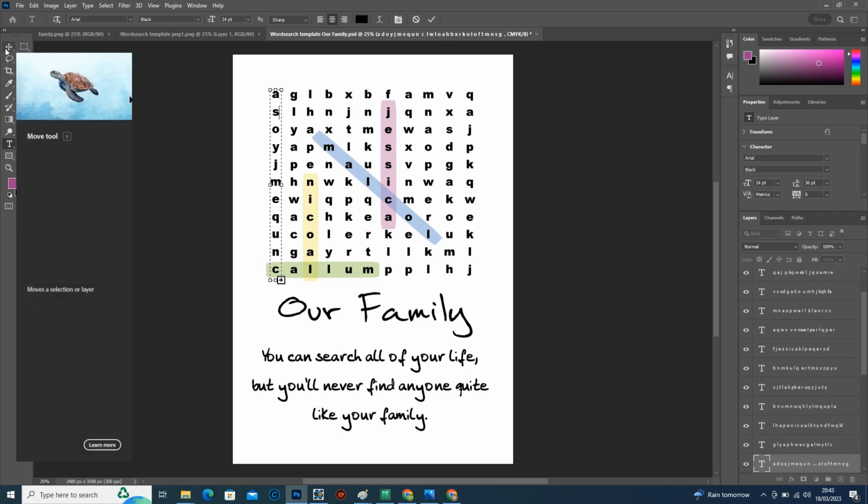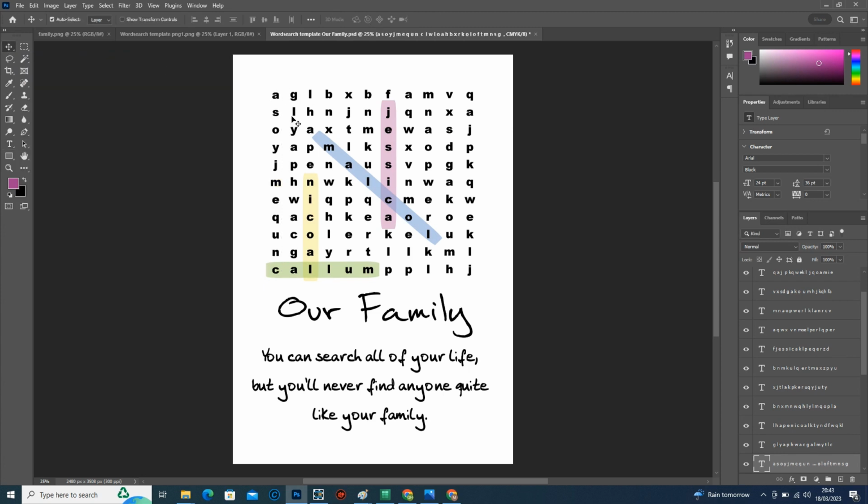So then what you need to do is come back and click on your move tool. You will then click again back onto your text tool. It does sound like there's a lot of repetitiveness in this, but it does work. So you'll then click on your next line and you will go along and put in your next letter. Now you'll keep repeating this just through the lines that you actually want to change and edit.